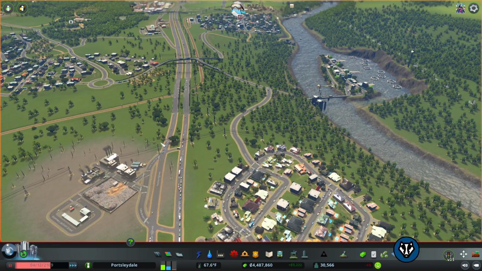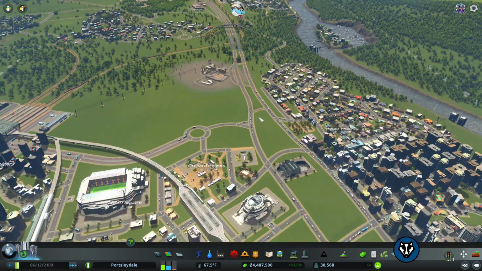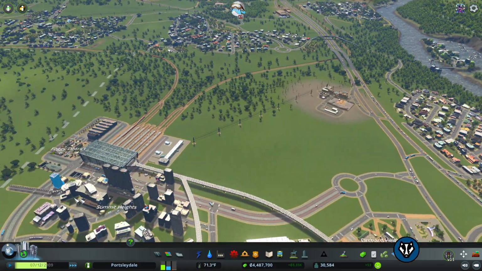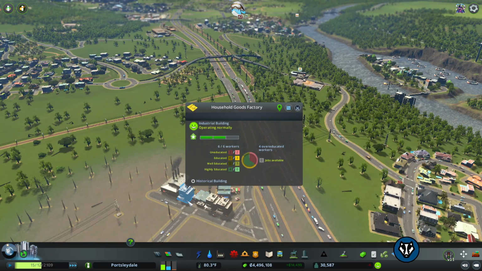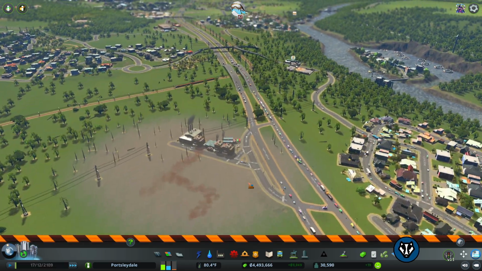Okay, and how we're going to fix this main junction is we're going to split this off so that half the traffic can come down here, and half the traffic can come straight over to this bit over here. So let's go ahead and start doing that. Now we just need to destroy this area, which I didn't really like anyway, and it was just a temporary fix.